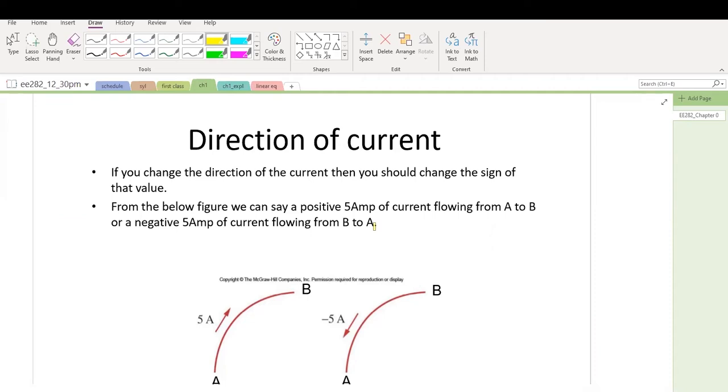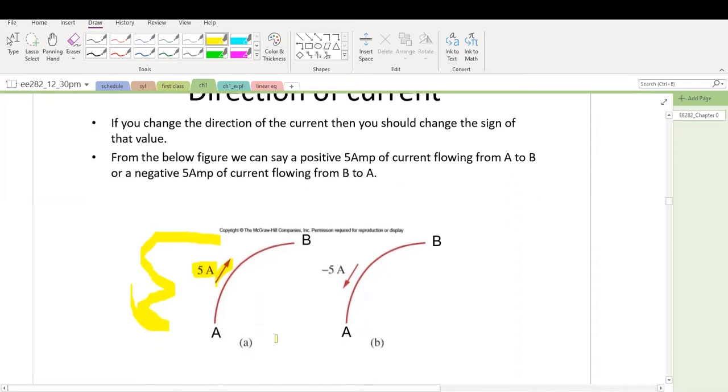We do not know the true direction of the current flowing into this branch to that branch. We just don't know. So what do we do before analyzing the circuit? We assume the direction of the current first. In this case here, I assume that the direction of the current is from A to B. After all calculation from other circuits connected from A to B, I found that the quantity of the current is 5A.